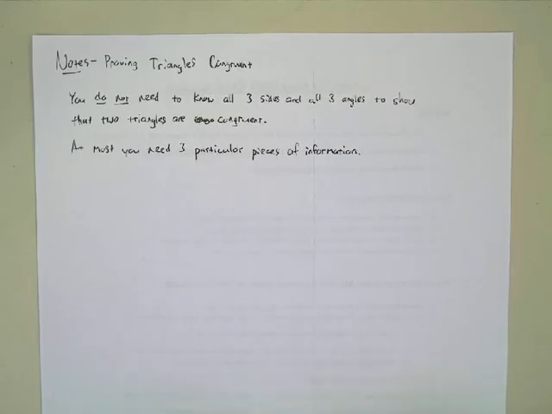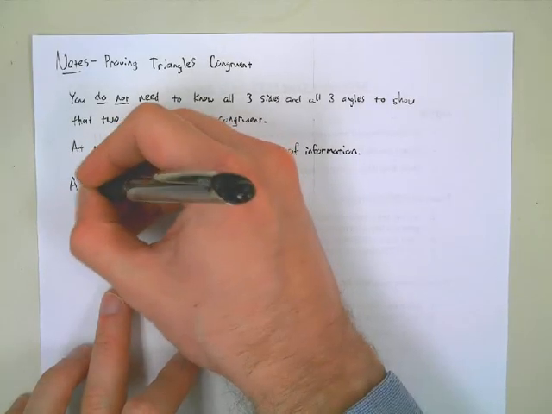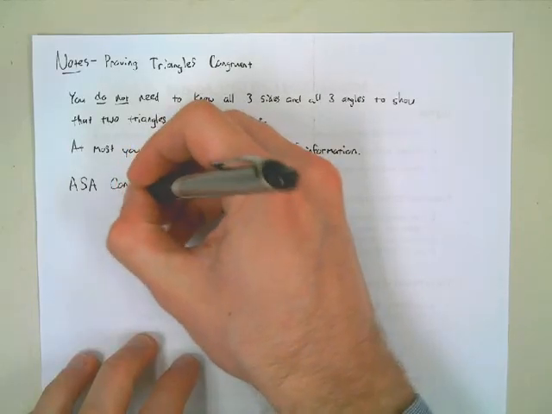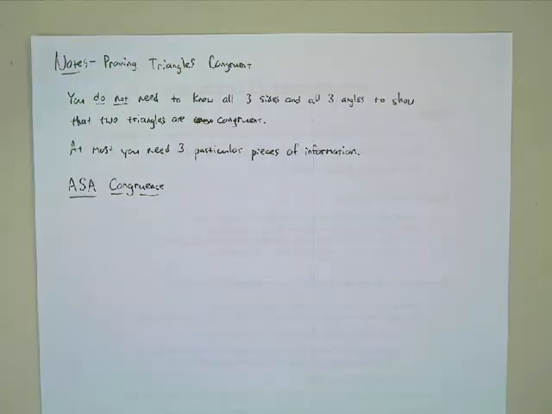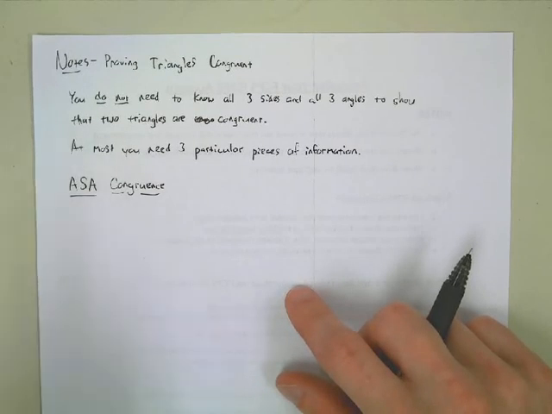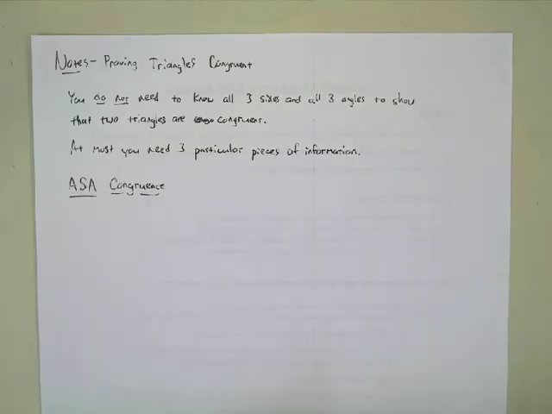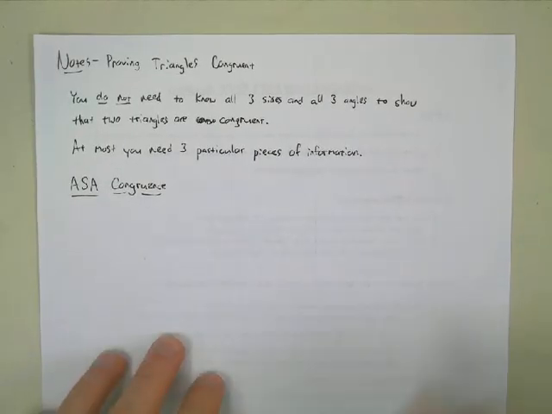Right? And so that is one of the congruences. That is what we call angle-side-angle, ASA for short, congruence. So they discovered that's a congruence, whether you guys realize it or not. If you know that two angles and the side between them on one triangle are congruent to two angles and the side between them on another triangle, those two triangles must be the same exact triangle. Even though you don't know the other two sides, just with this information alone, that is enough to show those triangles congruent.